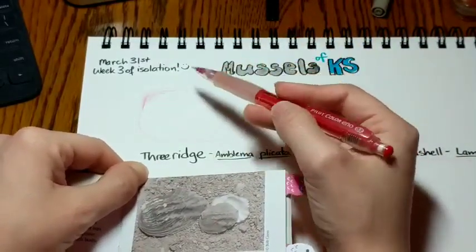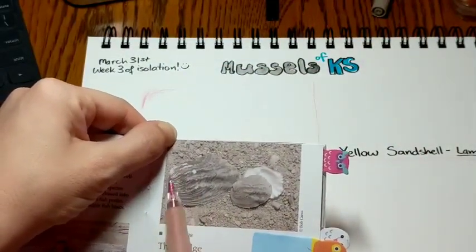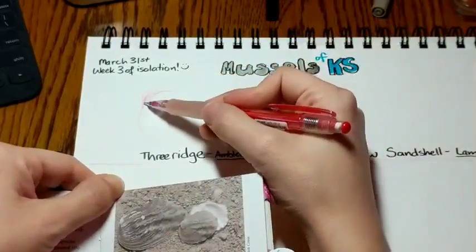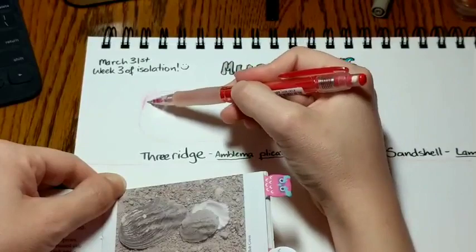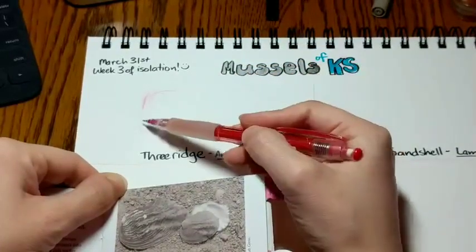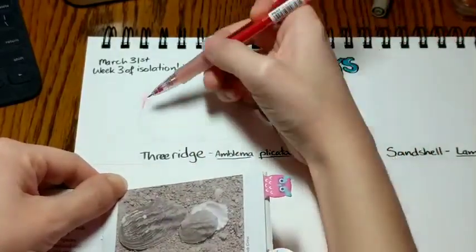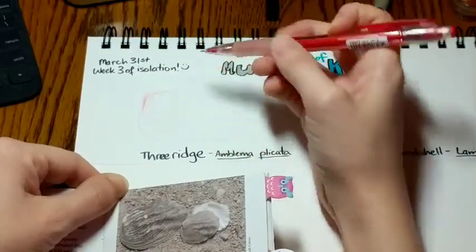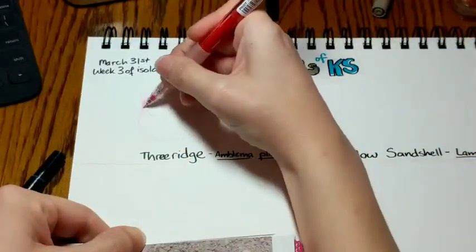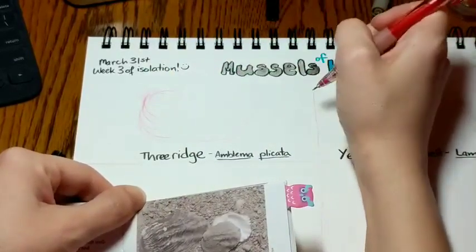So this is the hinge, and you can see that on this mussel, all these ridges are going around that hinge like that. So I'm going to try and make sure, when I'm putting this out there, that I'm really paying attention to where those shapes are. So I'm going to loosely sketch in the basic direction of where those shapes are coming from. And it's kind of cool. I'm noticing it almost folds in on itself, and it's really, really 3D. So I'm going to try and capture that right there. And then it just follows that outline around.